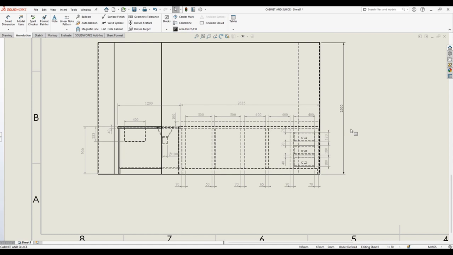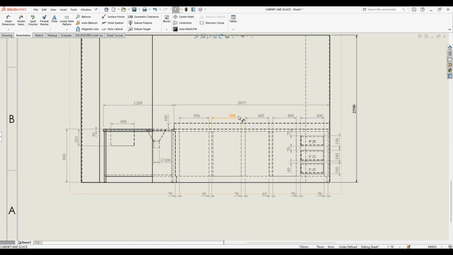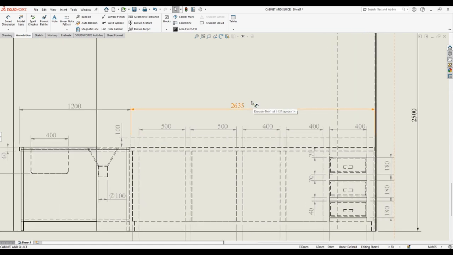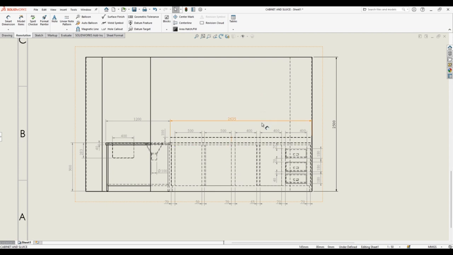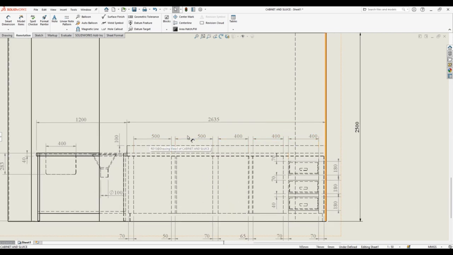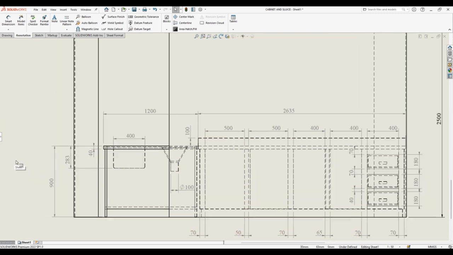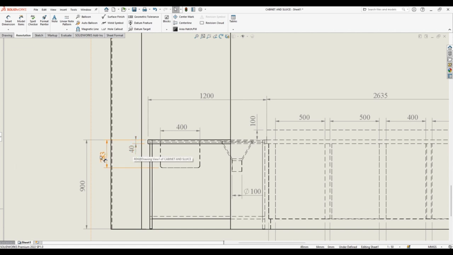Now, according to ISO standard, internal dimensions should come before the overall dimensions. So you see the internal dimensions, 500, 400, they come before overall dimensions of 26, 35, and try as much as possible to retain them in the same line. They should be in straight line, this one straight line, this one, and also this one should be in straight line. For the case of this one, internal dimensions should always come first. And your text should be retained at the center of the dimension. As such.